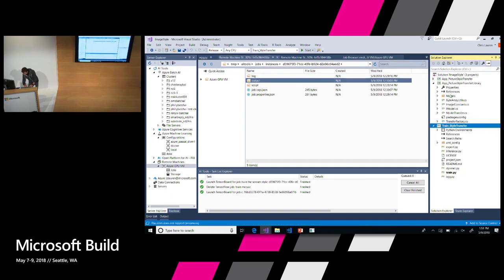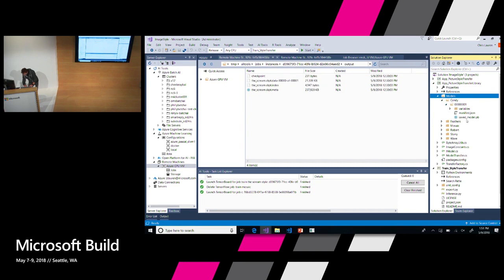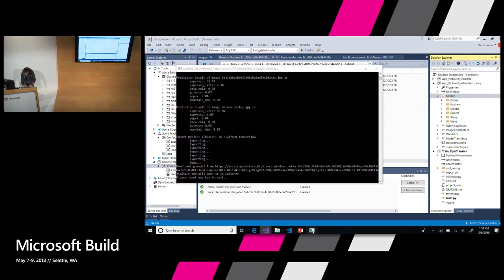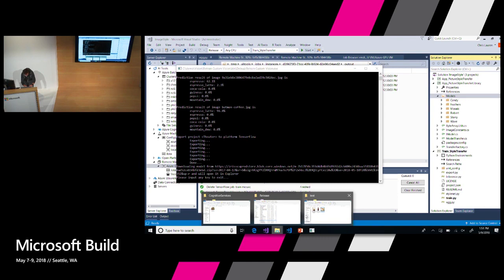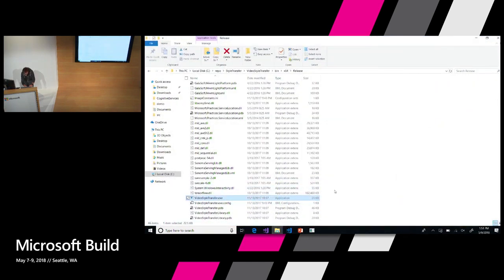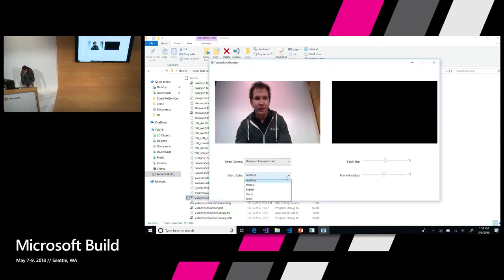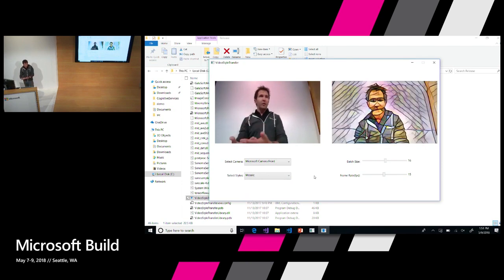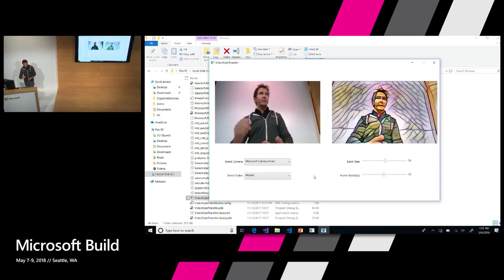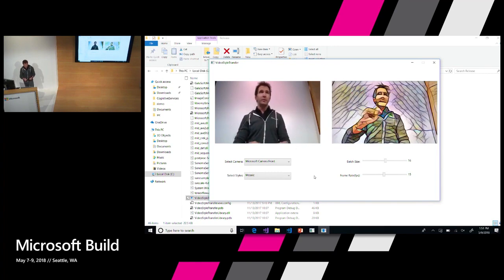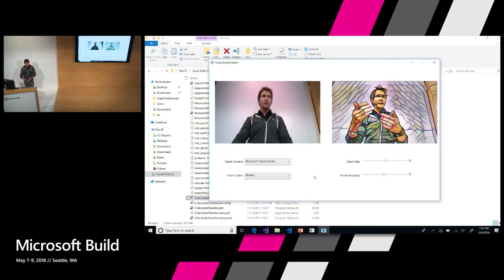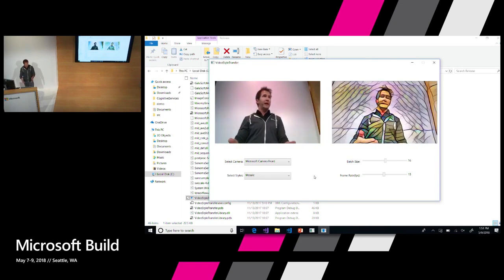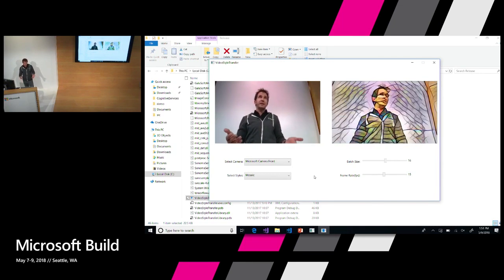Now, in the app I'm going to show you, I've got a models folder, and I generated code for each one of these models, the candy style, the feather style, et cetera. And so this is simply training one model per style and including each one of those in the app. And now I'll show you the app here. You can see with this drop-down list, I'm simply selecting each one of these and executing the code that I had generated from each one of those trained models based on the input parameter of which model I want to use. And notice I'm using the Surface Book with the local GPU, so the inferencing is pretty decent speed for a laptop. If you use a more powerful GPU, of course the inferencing is going to be faster.